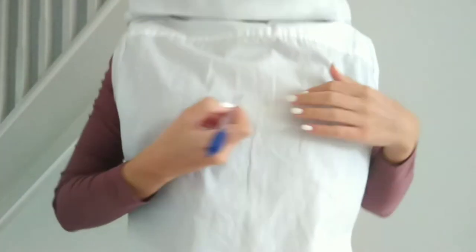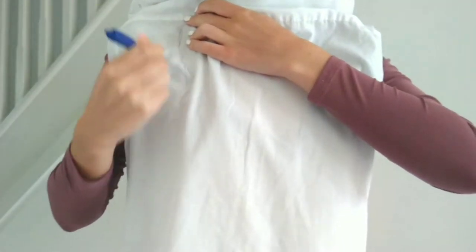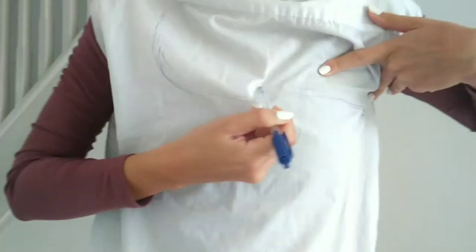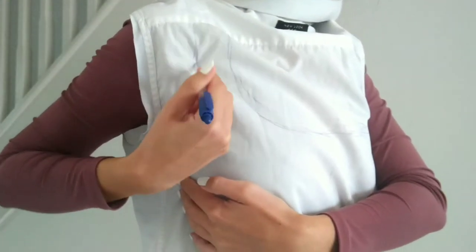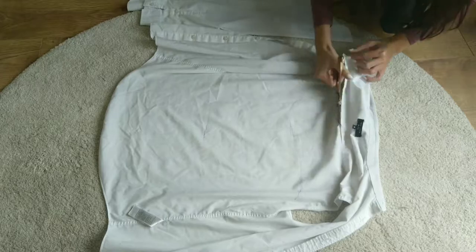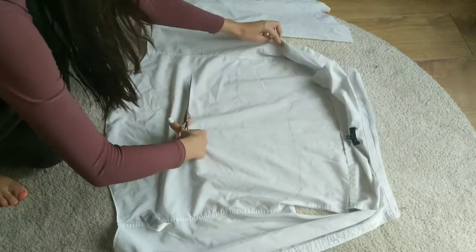I then put the shirt on with the back facing the front to mark where I want the neckline to be. Next, I cut this pattern out of the back of the shirt and checked if it was big enough.